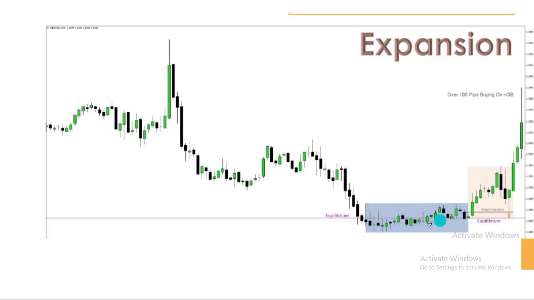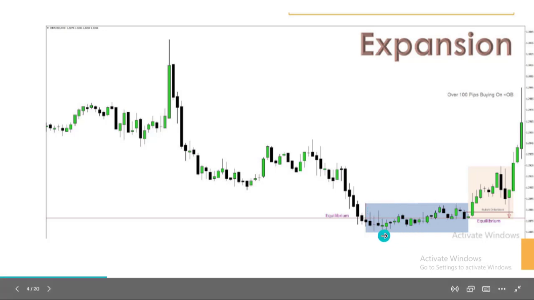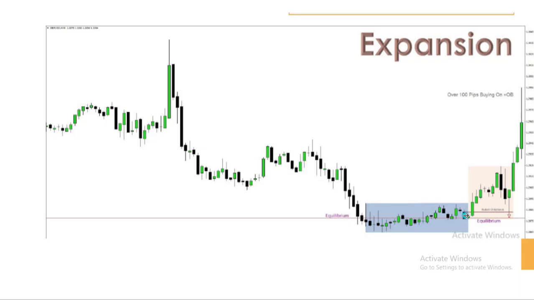This is a chart showing a typical example of price expansion away from a level of consolidation or a level of equilibrium. Price was previously in a level of equilibrium as depicted in this blue shaded box, price having relative equal highs and relative equal lows. And we saw the market makers created their new repricing model by expanding to the upside. This is to reveal to us their new repricing model, which is bullish.